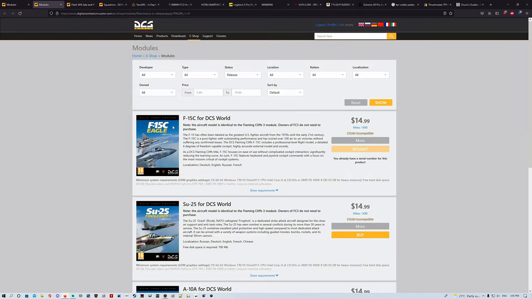All right. So I first got DCS World and I thought the SU-25 was a fighter jet because I had no idea about anything in DCS World. I was totally brand new to it. Then I did a bit of research and realized that the SU-25 is actually a ground attack aircraft. It's Russian. And I wanted to shoot stuff. That's what I wanted to do.